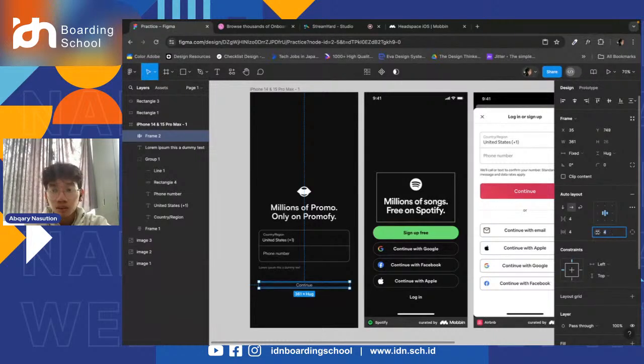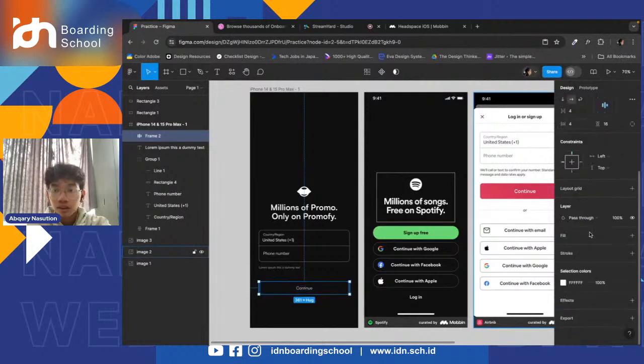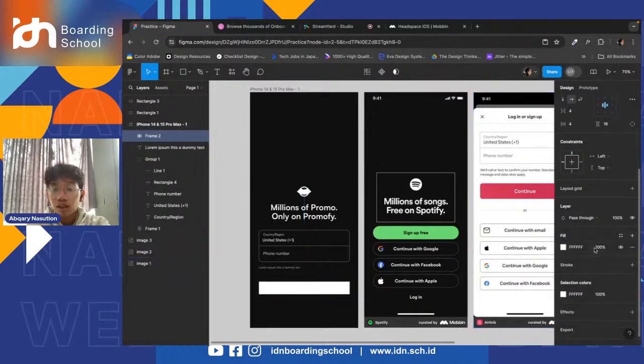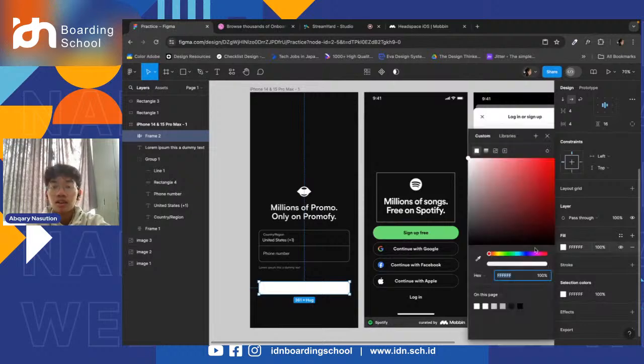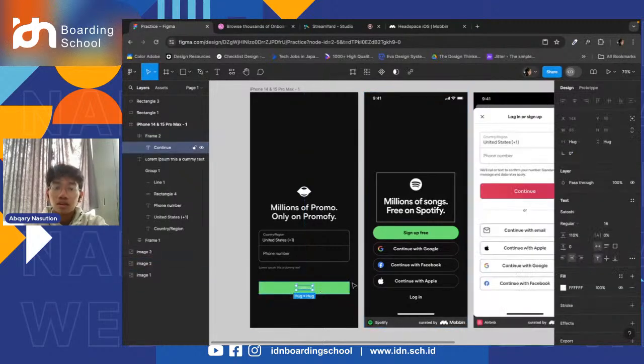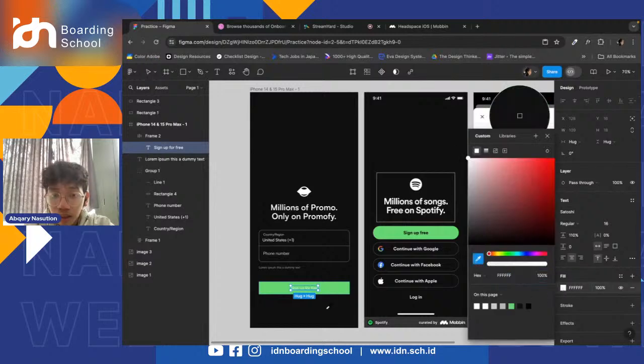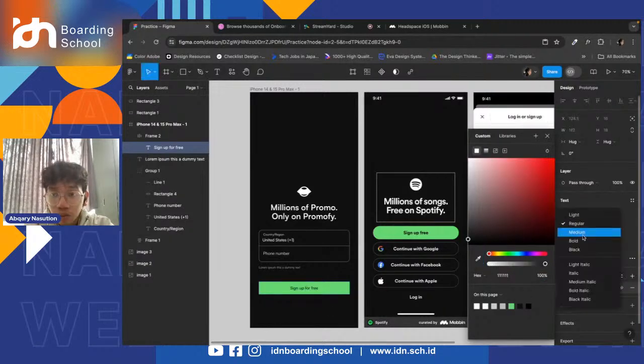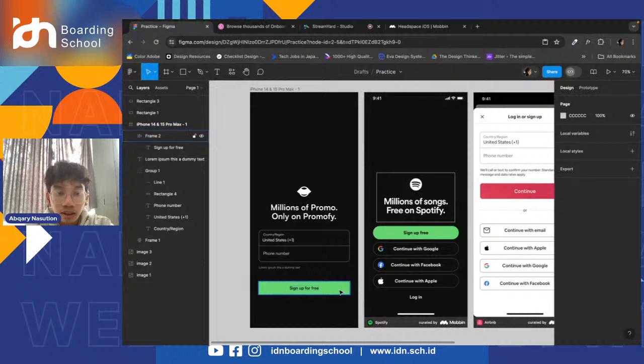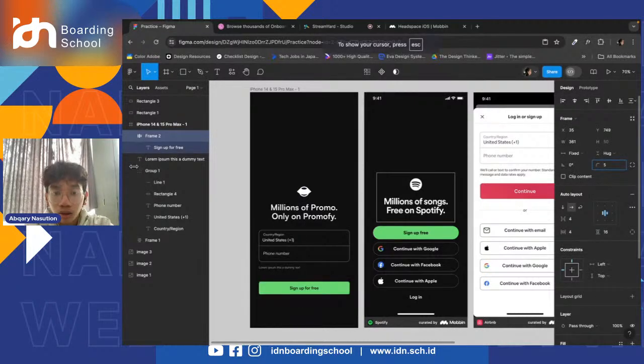So in this side called padding, vertical padding, so add until 16 maybe, and add fill, and then change the color into green maybe, and change the text to sign up for free, and also change the text color into black and make it bold and make it rounded.